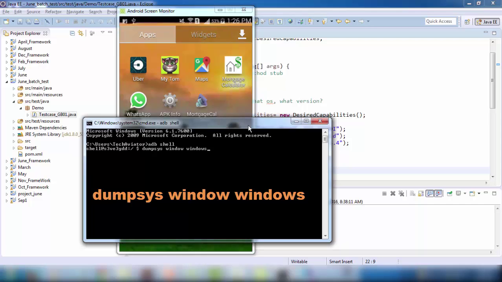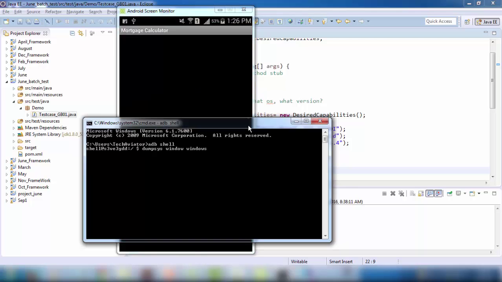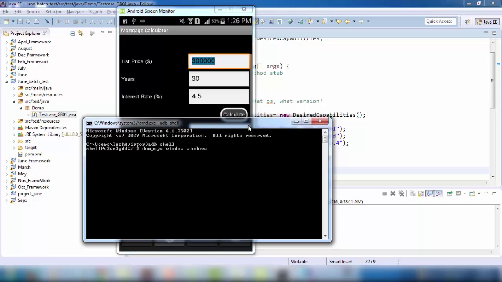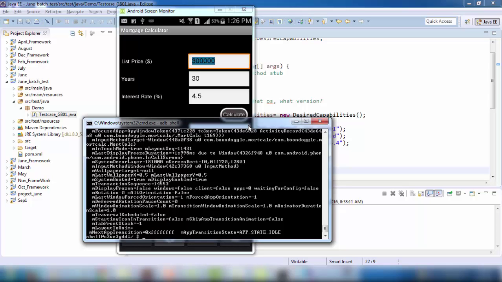See, each of these things is a window. Say I've clicked on an app, a Flipkart app. One page is one window, the clothing page will be another window, and the other sets will be other windows. So when I say dumpsys windows and click enter, can you see a lot of things coming up here?